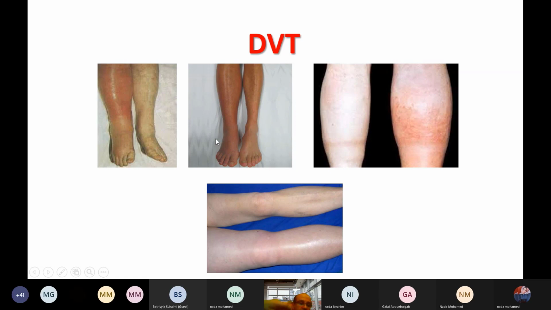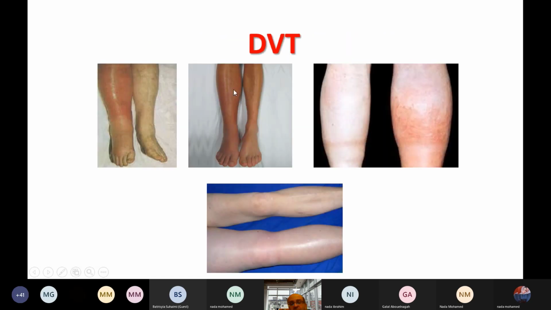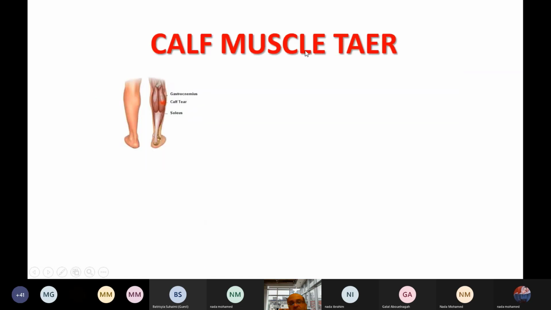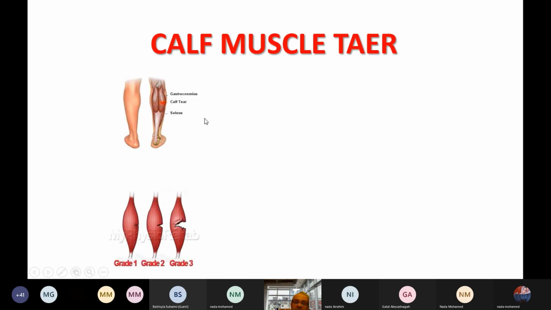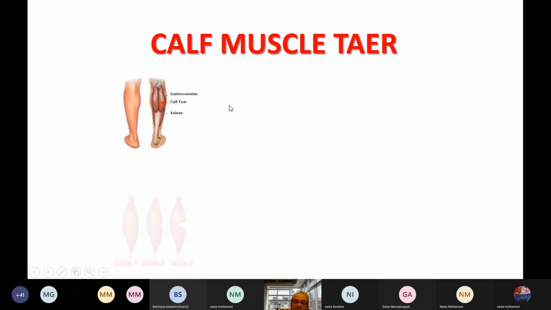We need to ask if you have a history of one of the Virchow triad. You have a history of hypercoagulable states. It is very important. The patient may be a pregnant patient or in a post-surgical condition. Not every patient with a swollen calf has a DVT, because the patient may have a calf muscle tear. If the patient has a calf muscle tear, you will find the same as DVT, because the muscle will be dense, tender, turgid, edematous, painful.